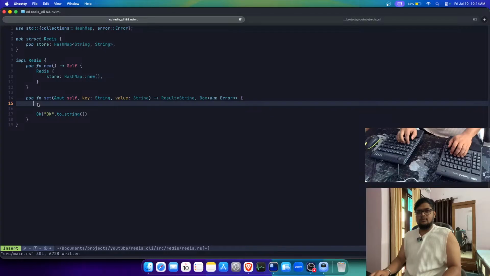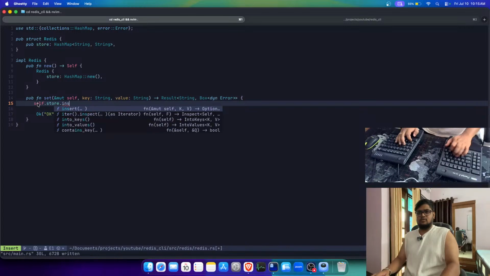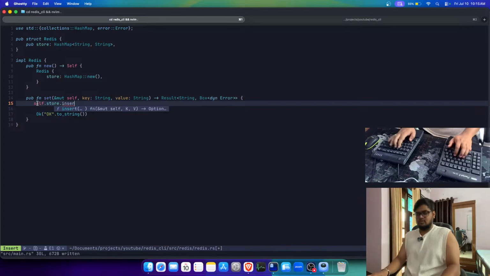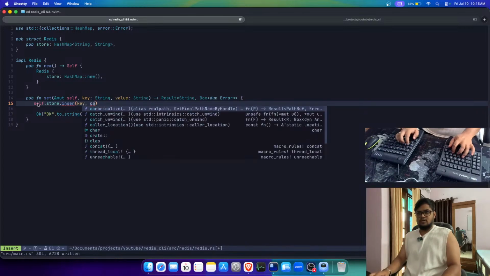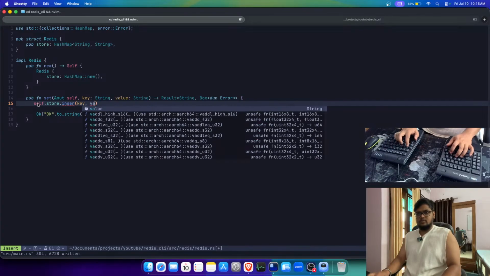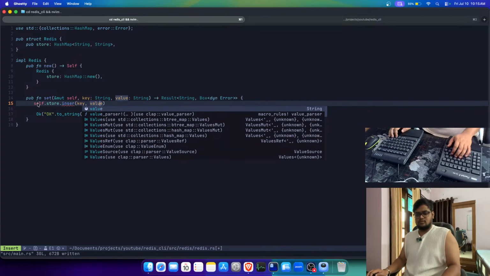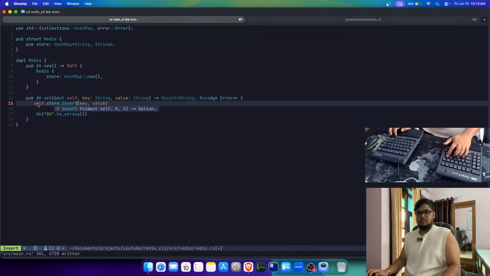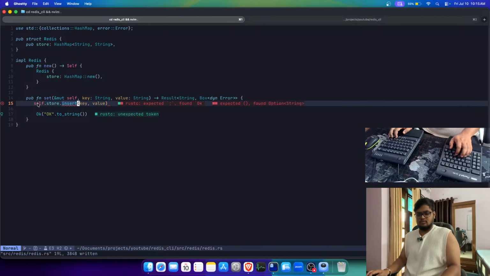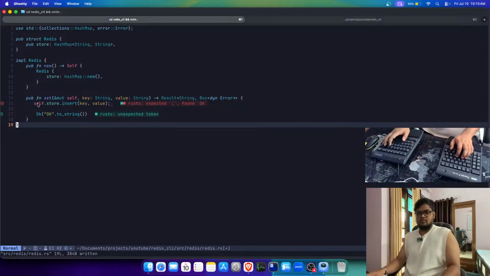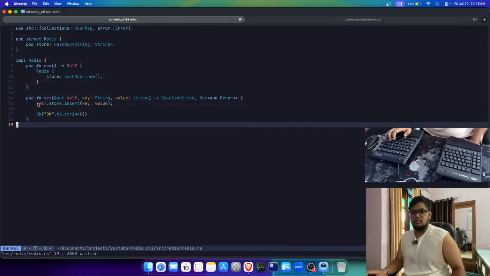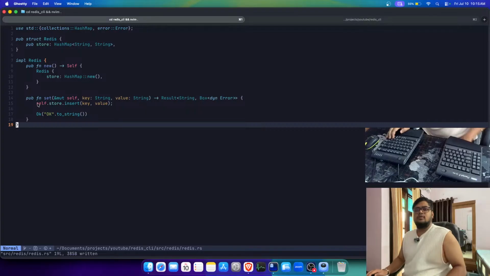I'll say self dot store dot insert, key and a value. Right?